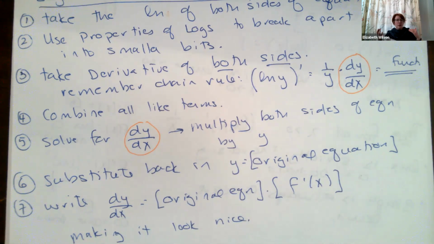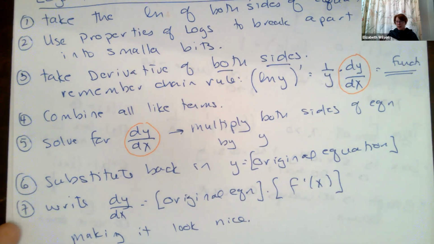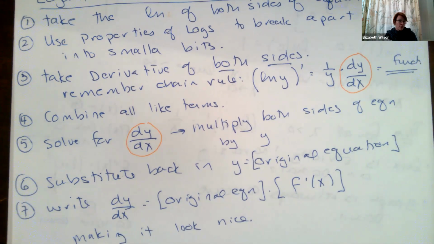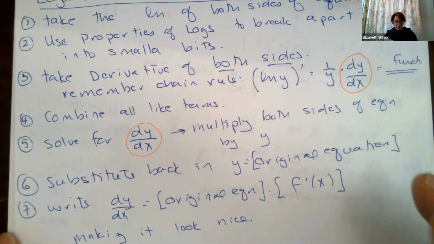This is an alternative to doing things like the quotient and the product rule. It is a shortcut method. Even though it seems convoluted, I've got 7 steps I have to follow. Why can't I just do the quotient rule? You absolutely can, except we're going to ask you to do logarithmic differentiation on a midterm and a final exam. It's a tool that you'll need to know how to do. So make sure you're adept at following these steps.